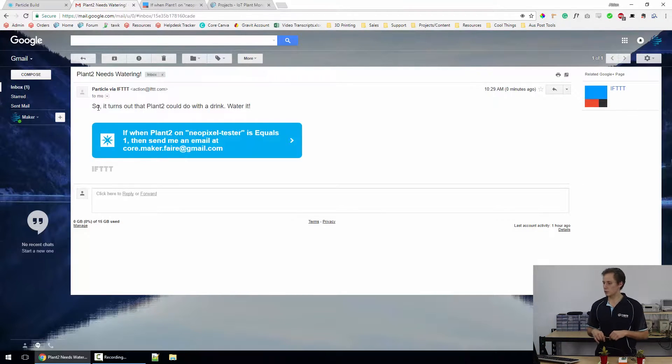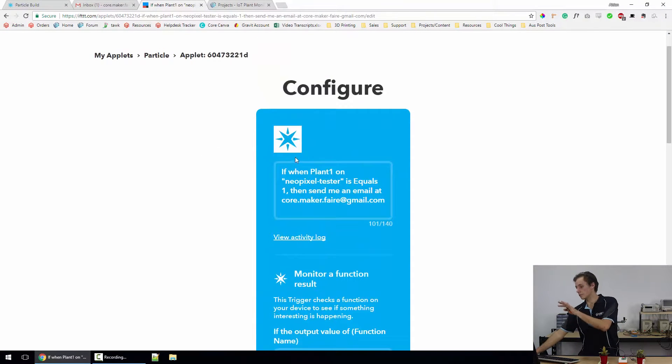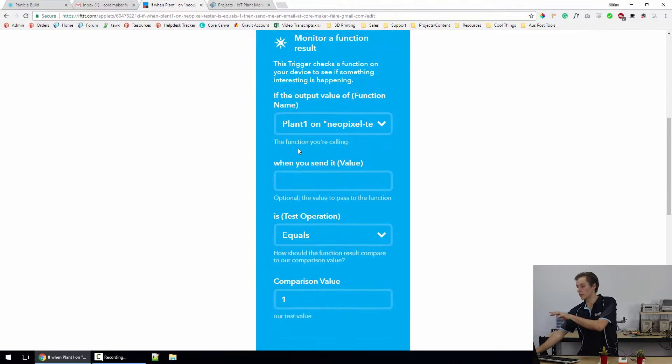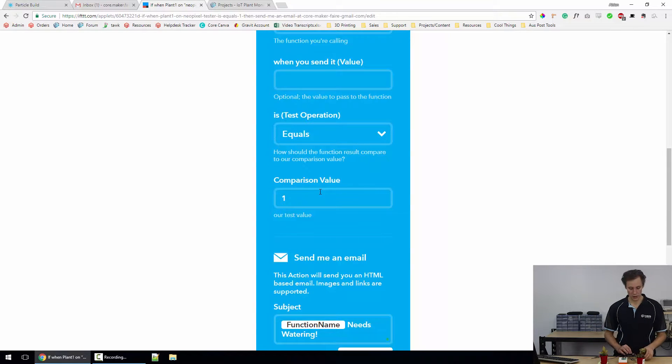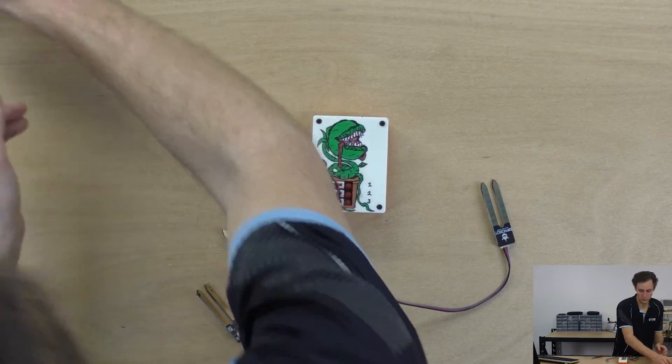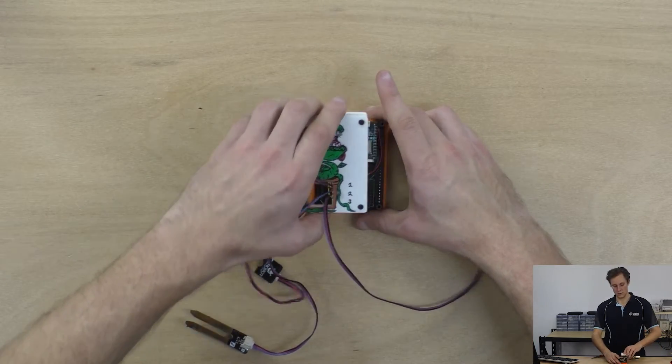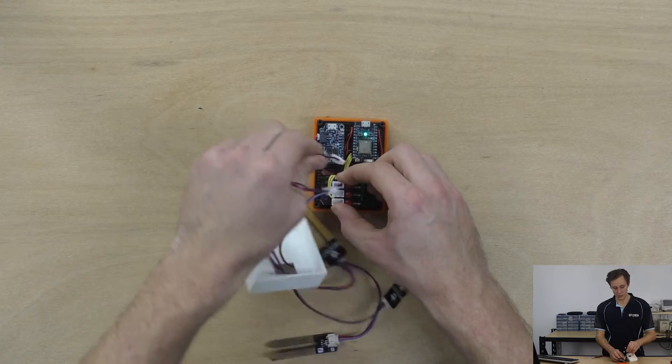And it's just got some more data there from the recipe. You can see here is the recipe on IFTTT triggering with the particle channel plant one if it equals one that's just a function return result it's monitoring the result of these functions that I created. So move these plants to the side and we'll take a look at what's going on under the lid.